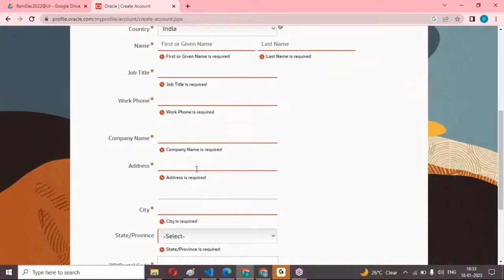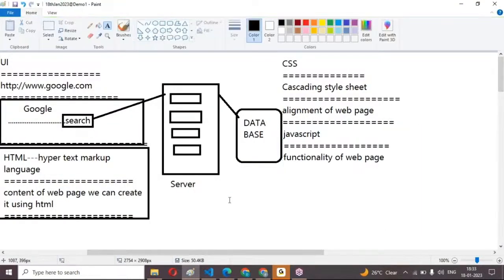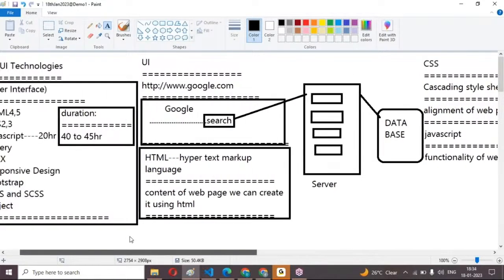Here JavaScript adds functionality to our application. This type of functionality we can add to our program by using JavaScript. So the major functions we are writing here are with JavaScript. In today's session, we discussed what the use of HTML is, what the use of CSS is, and the basic use of JavaScript.